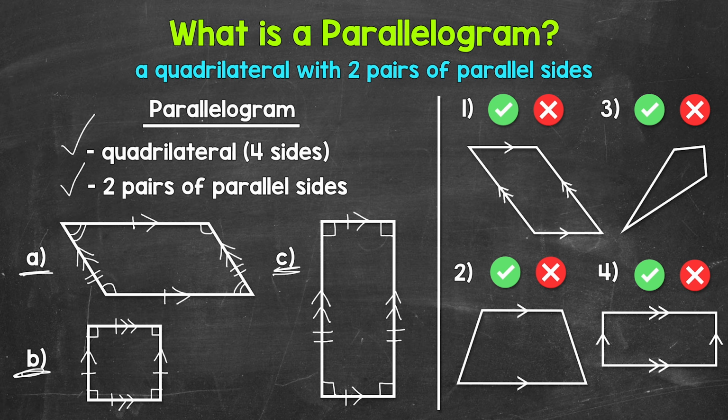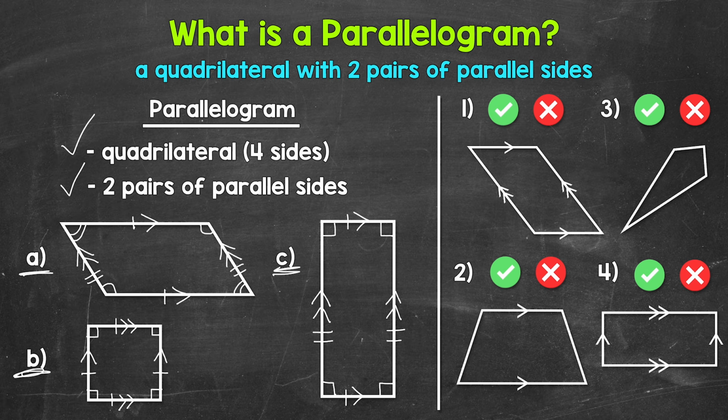So just like we talked about with the square, a rectangle is a parallelogram, a quadrilateral with two pairs of parallel sides. But parallelogram isn't the best or most specific name. Rectangle is. Rectangle gives us more information about the shape. Rectangle tells us we have a parallelogram, a quadrilateral with two pairs of parallel sides, but more specifically, we have a parallelogram with 4 right angles. Rectangles are just more specific, special parallelograms. Rectangle is the better, more specific name here.